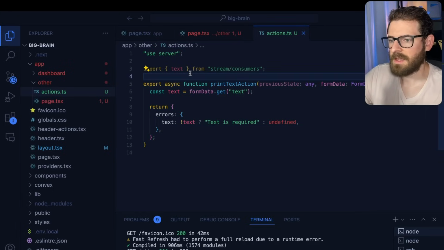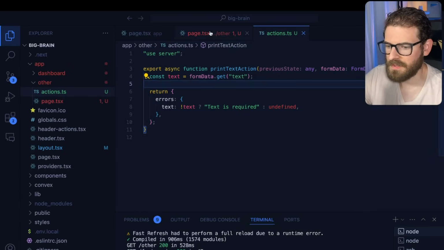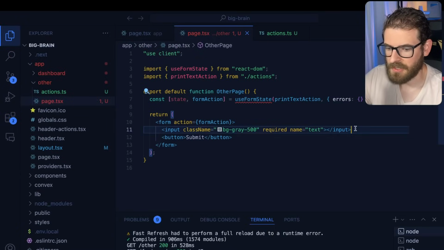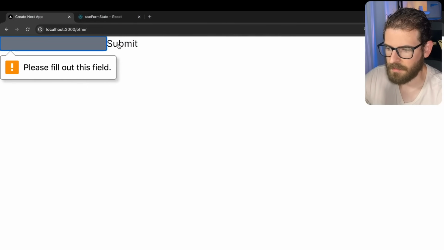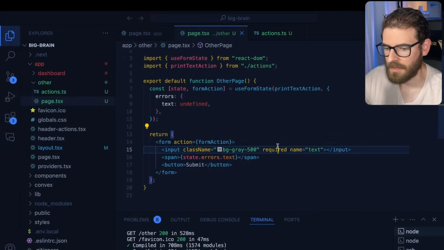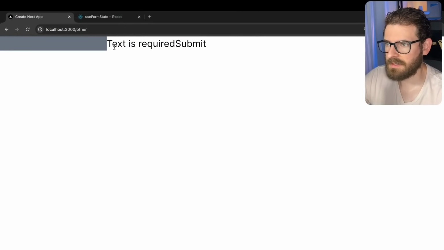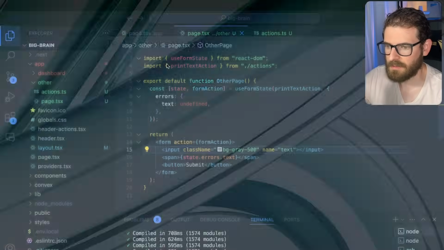And so when you submit the action, this is going to basically do some validation rules, and then it's going to return the new form state, which over here, you can actually display based on the errors text, something like this. Okay, so let's test this out. If I click submit, I have to get rid of the HTML form validation. So let's get rid of that, because now we want to do some custom validation. Now it says text is required and that gets displayed.